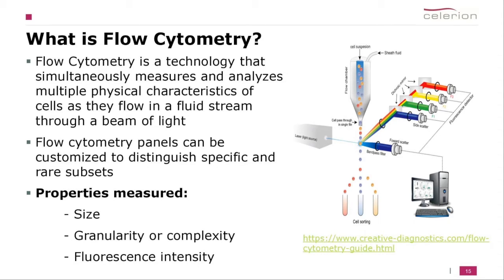The image to the right shows a cell suspension, which is labeled with a fluorochrome, that enters the flow chamber, and then as it exits, the cells pass through a single file of droplets that are formed due to hydrodynamic focusing by the sheath fluid that surrounds and narrows the sample to flow through a single file. This reduces protein buildup, cell accumulation, and keeps cells in the center as it passes through the laser beam. As it passes through the laser beam, the light is scattered based on the cell type, absorbed, and emitted at different wavelengths, which is captured by specific detectors in the instrument, and the data is sent down to the software.